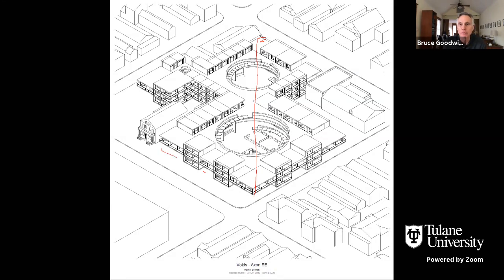rather than duplicating that and having a bunch of other places that you get in, which are going to be much less used, and would also create a security issue. That is, you do control who goes in there, and not just anybody, but rather it's for the people who live there. So having a controlled entrance at a place where you can concentrate people a little bit better, I think would be an advantage.